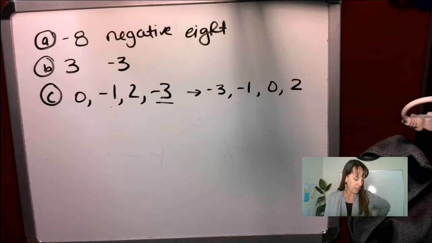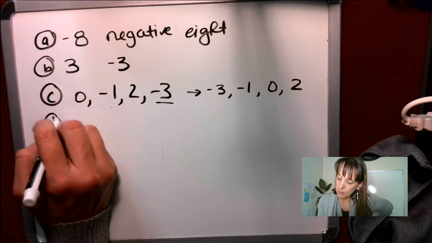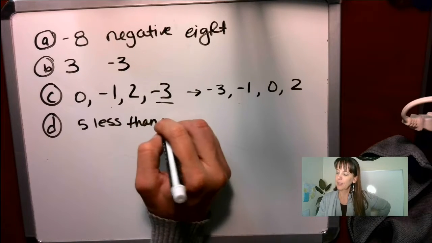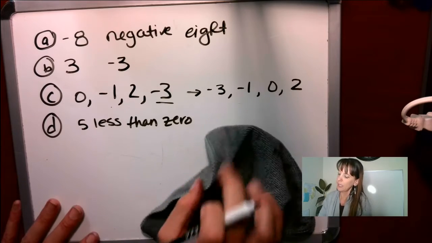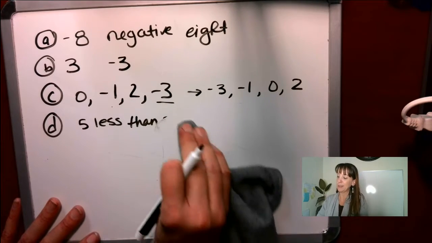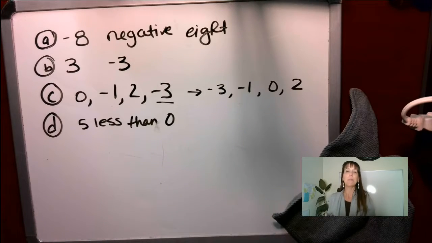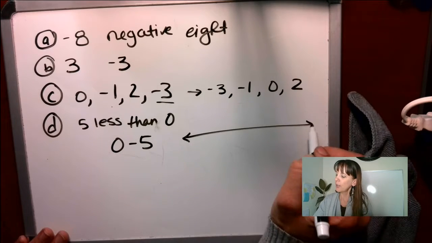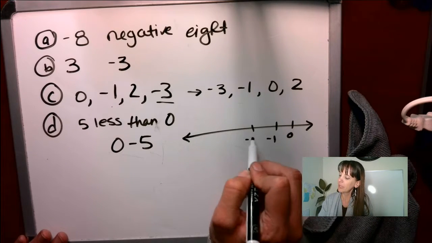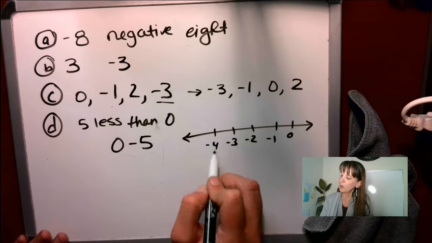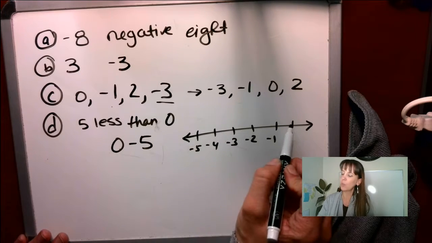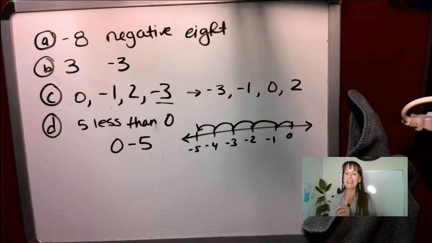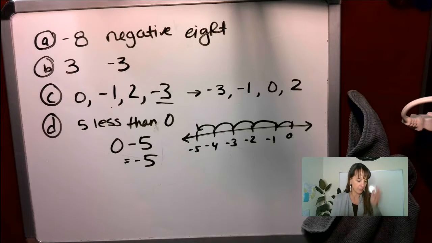All right. D, what number is 5 less than 0? Again, less than, I'm trying to trick you, right? It's your teacher trying to trick you. It means we have to flip our numbers around. So it's going to be 0 minus 5. We start at 0 on our number line, 0, -1, -2, -3, -4, -5. 1, 2, 3, 4, and 5. It is -5.